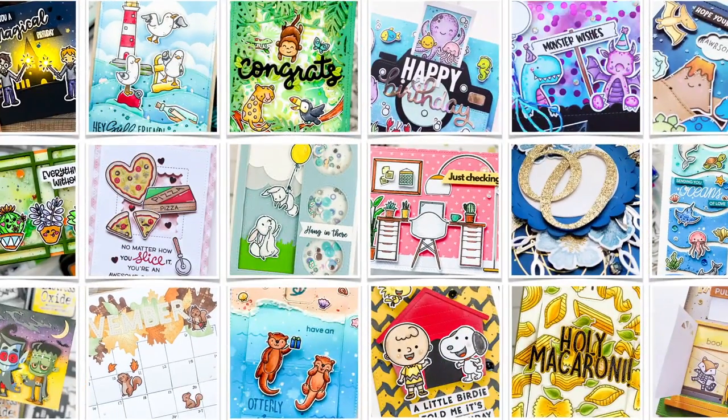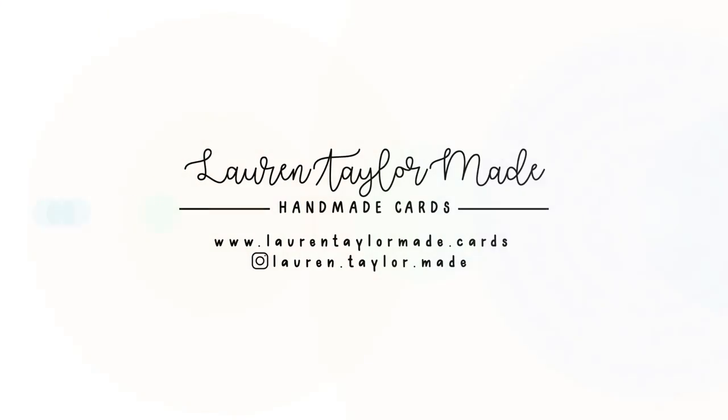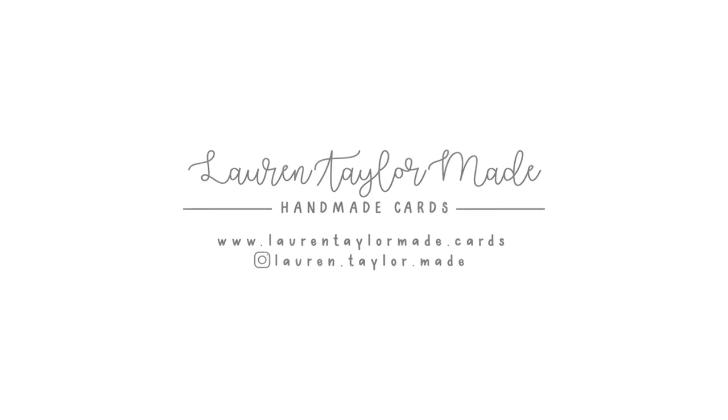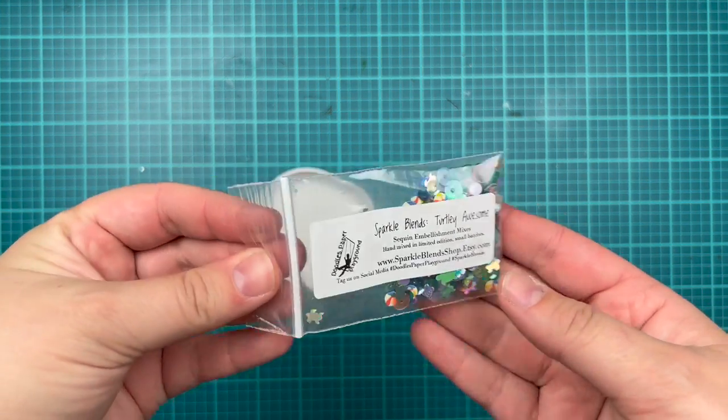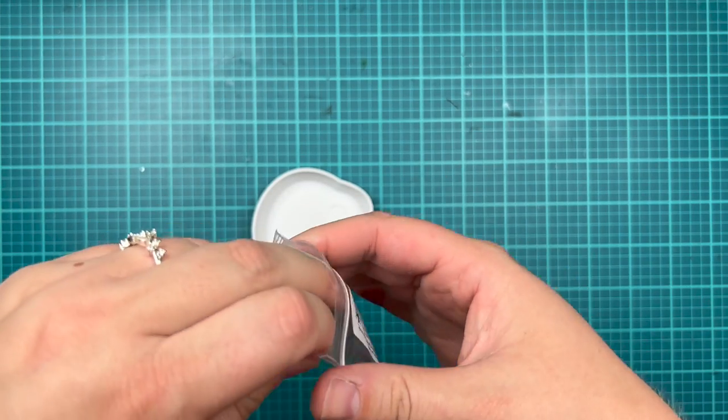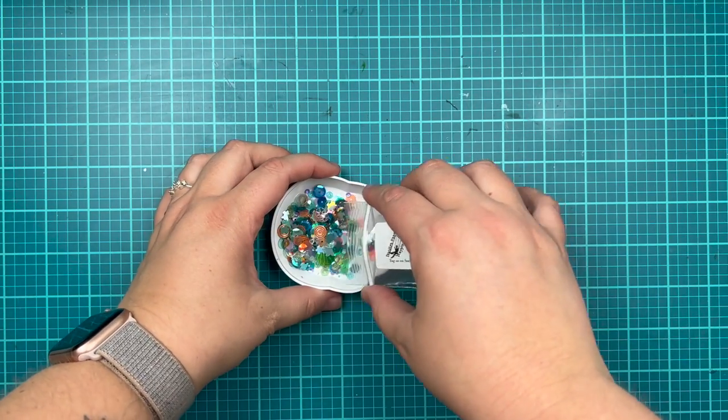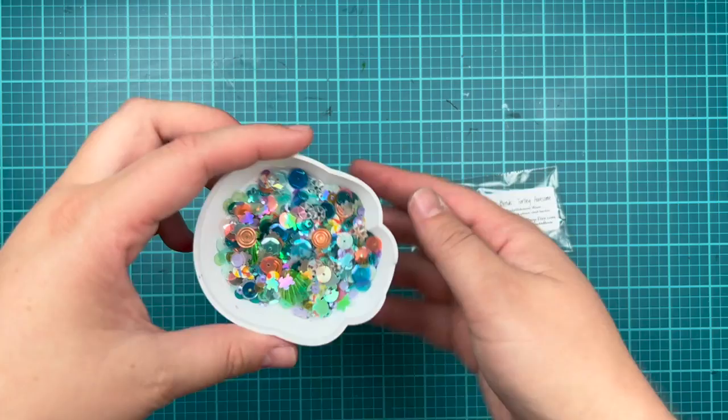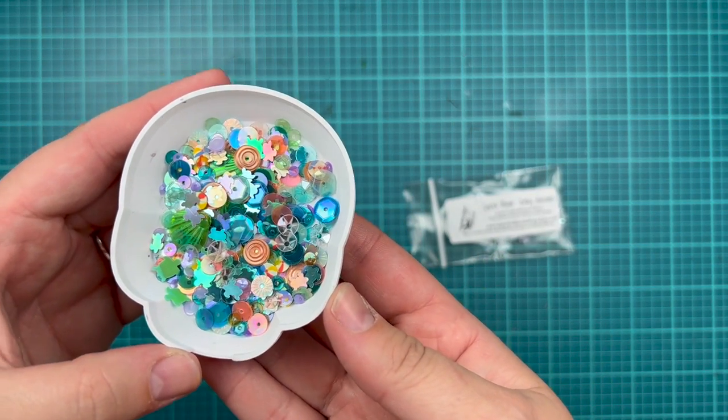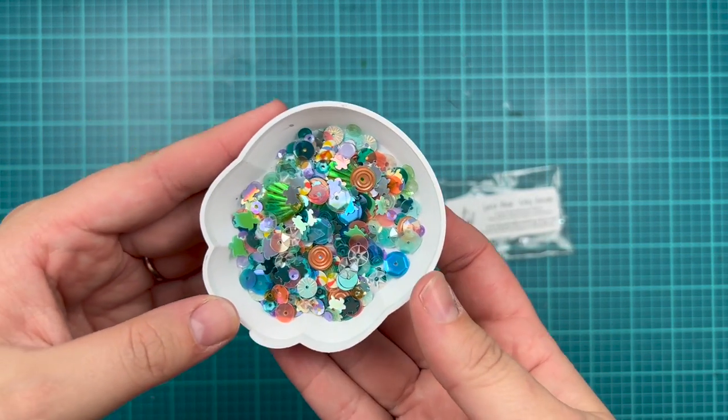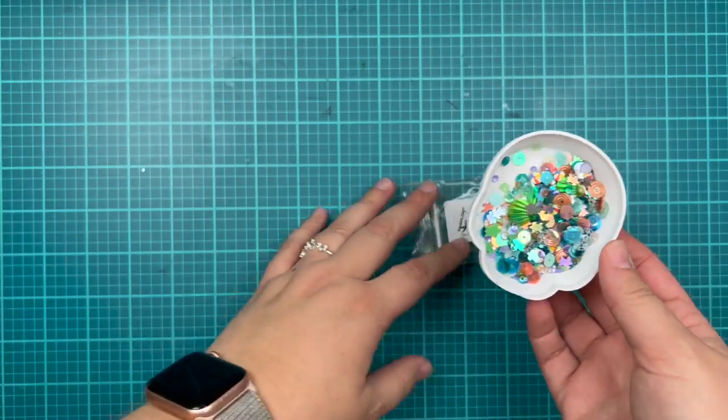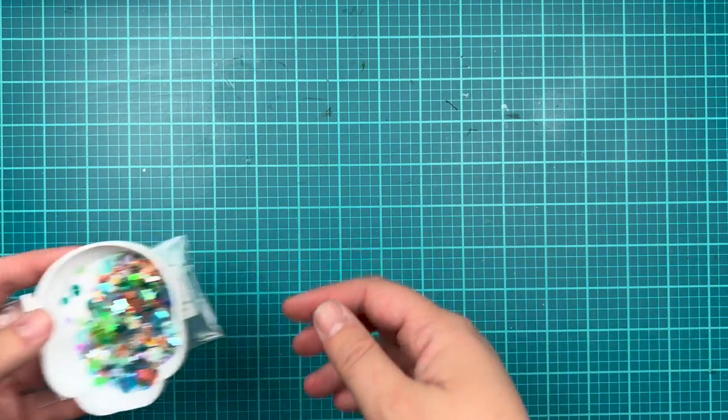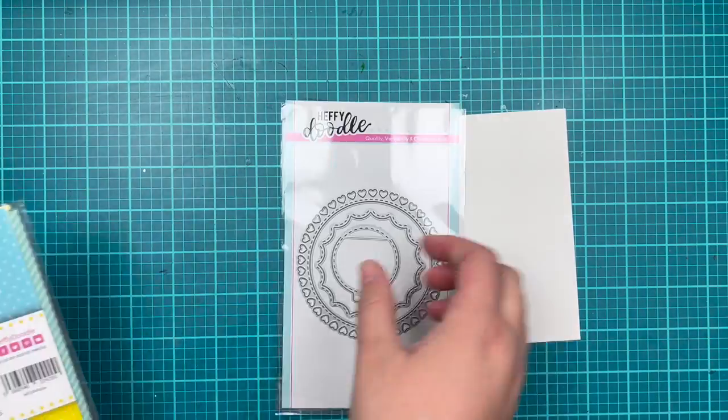Hi, it's Lauren. Welcome back to my craft room. Today I have a fun shaker interactive card to share with you. I'm going to be using the Turtley Awesome Sparkle Blend from Doodles Paper Playground. This is one of my favorites from the brand new release. There are so many cute little sequins in here and there's beach ball clay pieces and shells and those really fun holographic turtles. So I'm going to use that to inspire my card today.